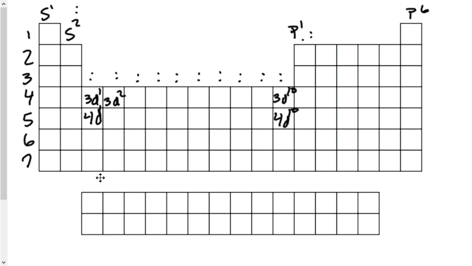Now what about f orbitals? Well, f orbitals exist down here. They actually start in this location here, and then after this one you go down to here, and this one here you go down to here. But these are all f orbitals. They start in the 4f. So this is 4f1, and you count all the way through 4f14.